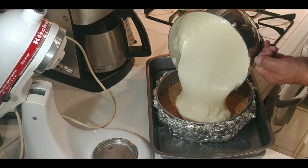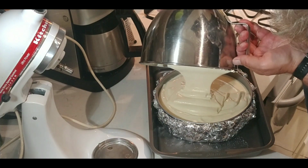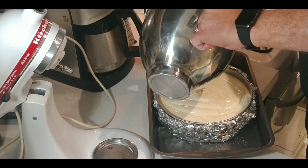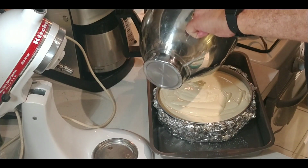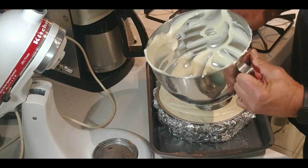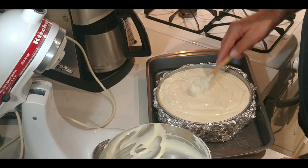I'm going to pour this liquid goodness into here. It'll self-level itself. If you're like me, you don't want to clean the pan out too good because you want some to munch on, and see, I leave it about like that, and we'll just eat the rest of that before it ever gets into the oven.